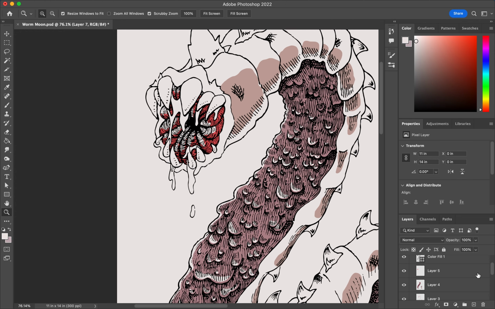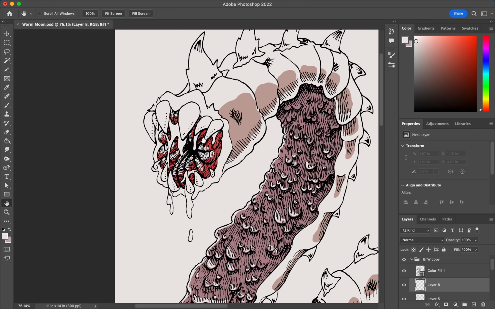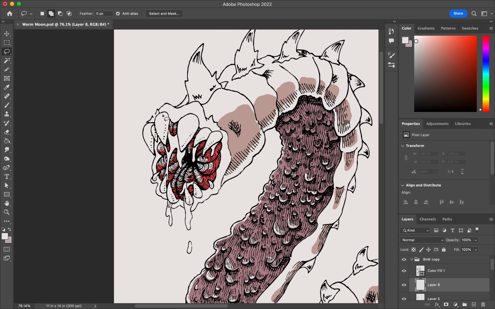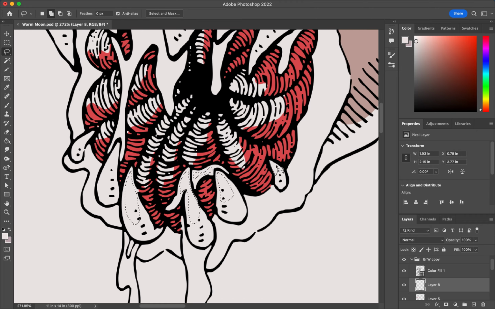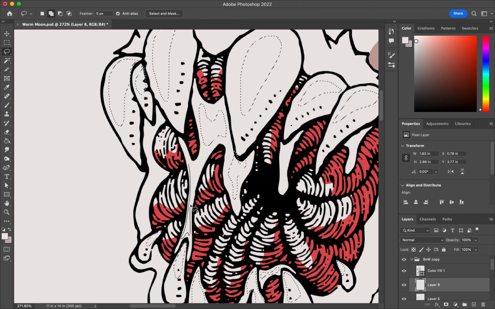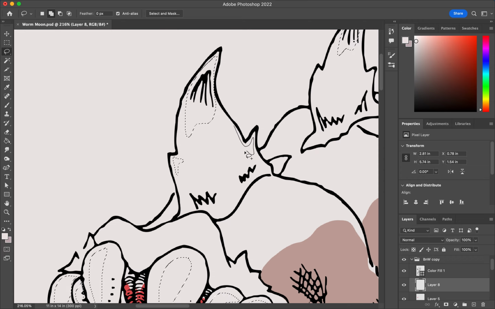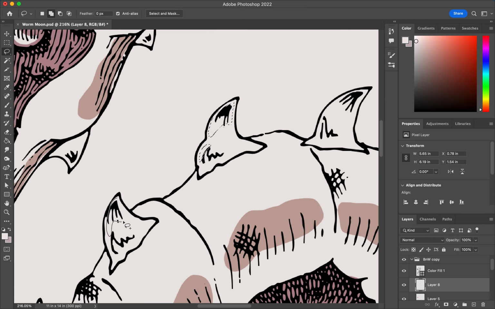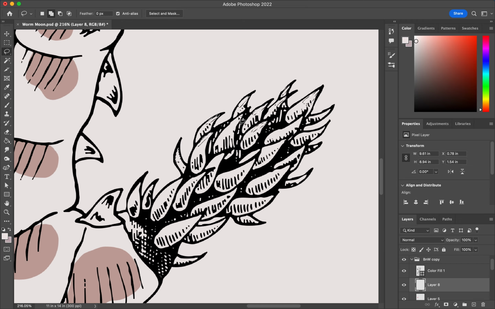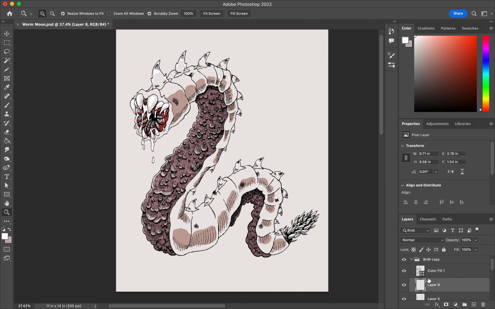Here's how I added color to the design. I used blocks, these bulbs, in grayscale, and I used the grayscale to add color.